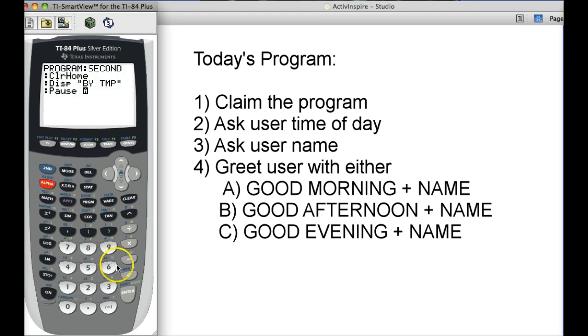So open quotations, PRESS space ENTER, close quotation. Alright, so now I've claimed the program.